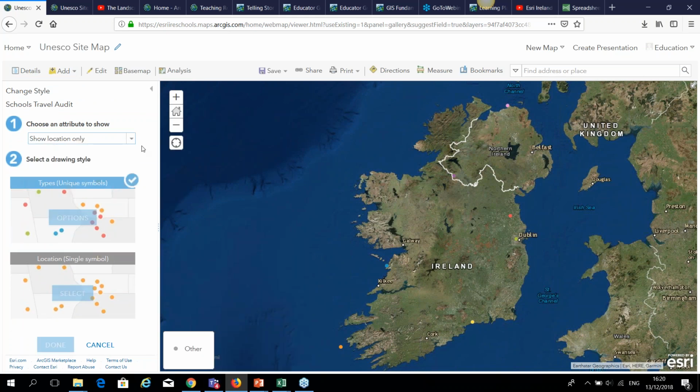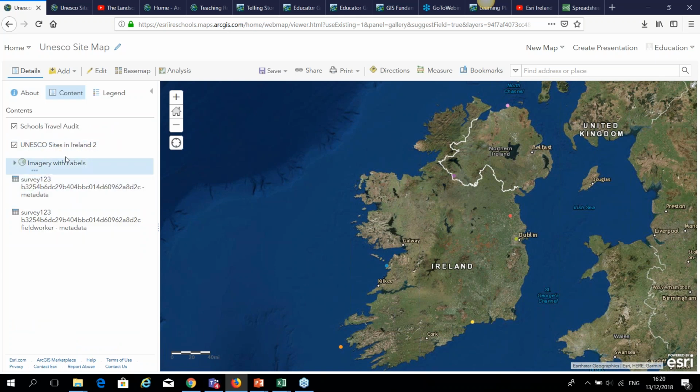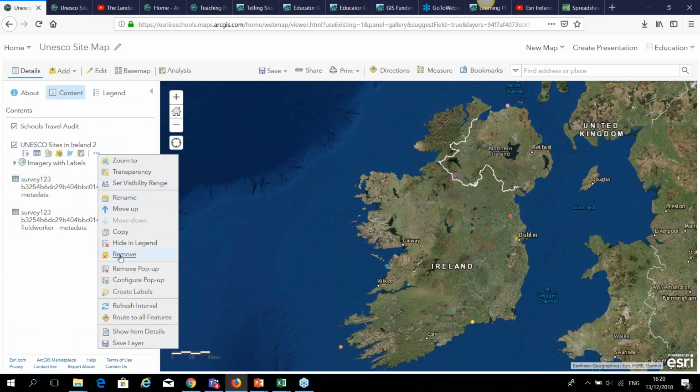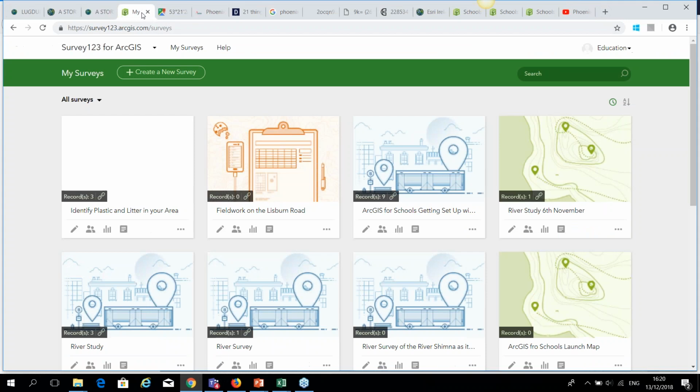You don't have to use a symbol, you can just change it as well. So I'm just going to click done. It's just added this one automatically, so I'm just going to remove it and click yeah. So I can go up to my survey 1 to 3 and add in a point this time.